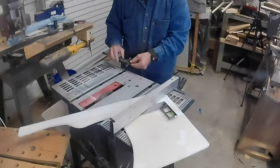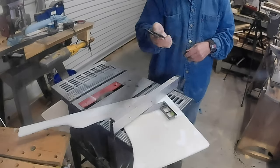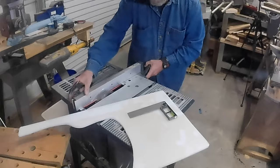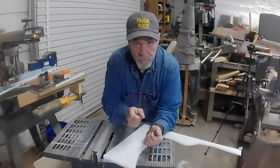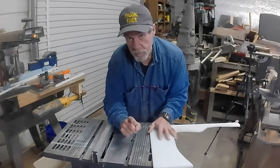So 0.64. Okay, that's what we want. Okay, folks, I figured it out, how to make slots with the tabs in them for this Craftsman saw.